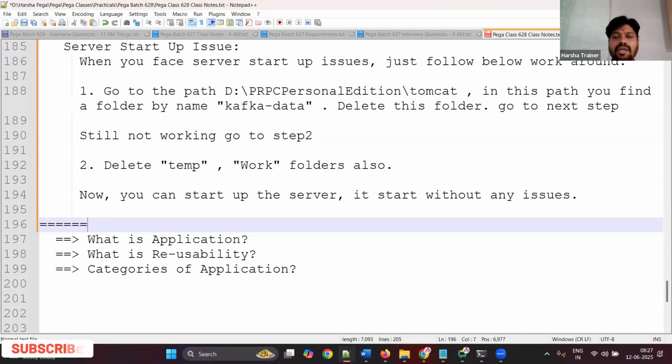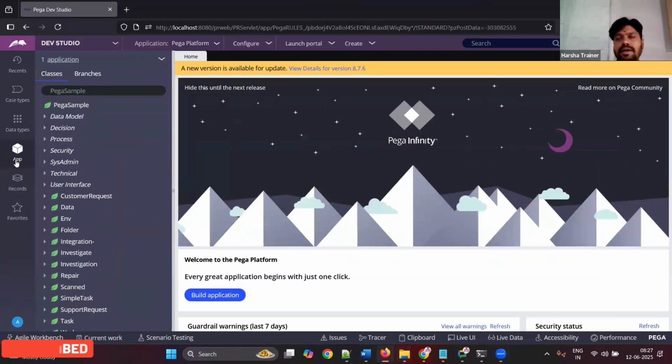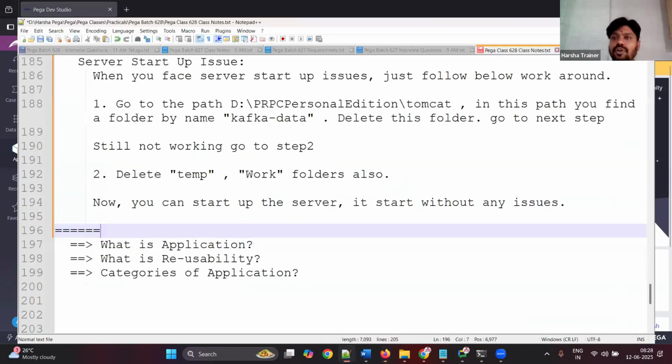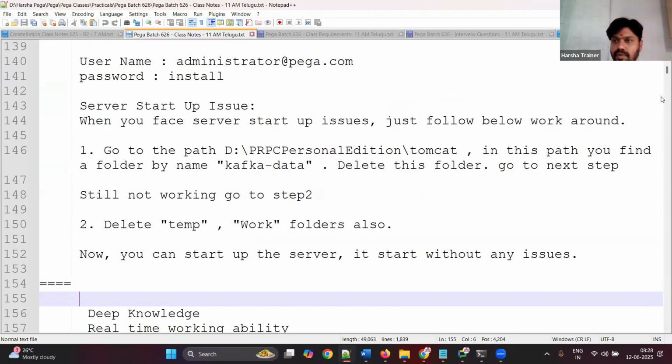So now, what is the main aim of a developer using the Pega tool? Why will a business purchase the Pega tool? In order to run their business applications, the application has to be created. Who will create it? A developer will create the application. So the first aim is to create your application. The second thing is, after the application is created, you create some functional components inside the application. Look at here now.